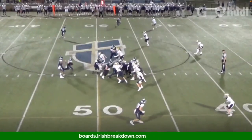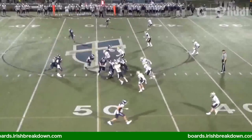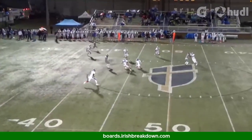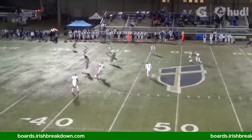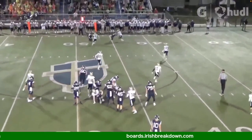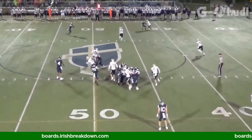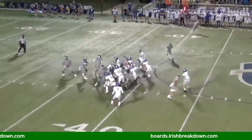This may not seem like much to y'all, but when I watch this throw, he's purposely throwing the ball where he threw it. This is a smart quarterback, because if he throws this ball where the running back is or the receiver is, it's a lateral. But he throws it where he wants the receiver to go to. You can see where his shoulders are. His feet are not there, but you can see where he's throwing it. He's trying to throw the ball right there, and he makes the receiver get downhill where it's not a lateral.